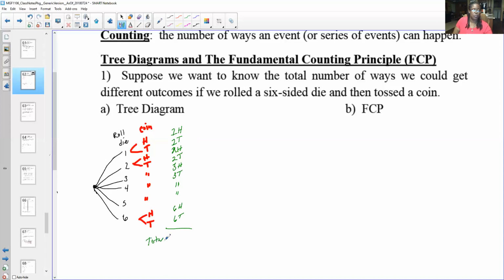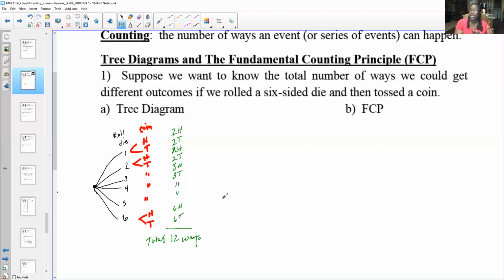Right? So when you add up all of your possible outcomes, you'll find out that you have a total of 12 ways. Right? 12 ways that you can possibly get these different outcomes. Now that's a lot. When you're looking at using this tree diagram, what if they added a 3rd situation or a 4th situation? Then you're going to have a whole lot of branches, things piling up. And then that's too many things to reach out and try to order.